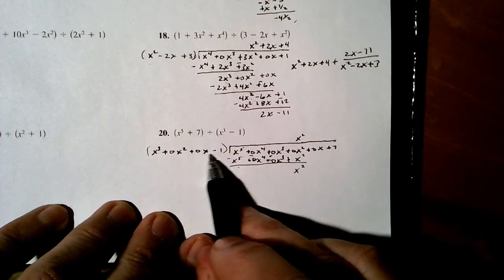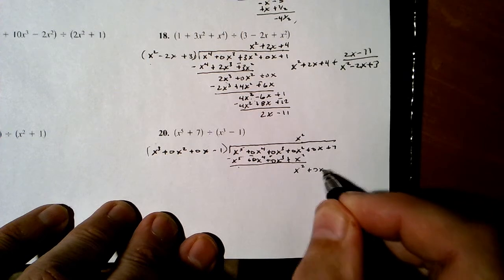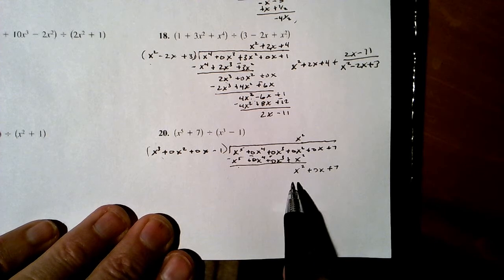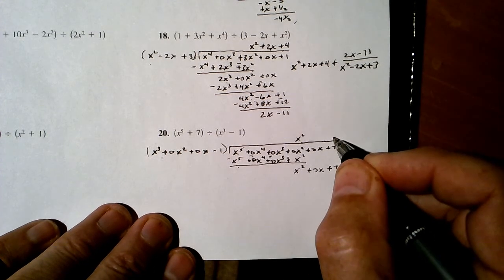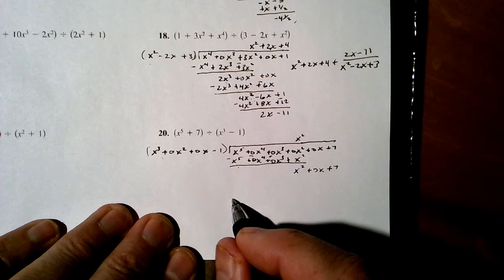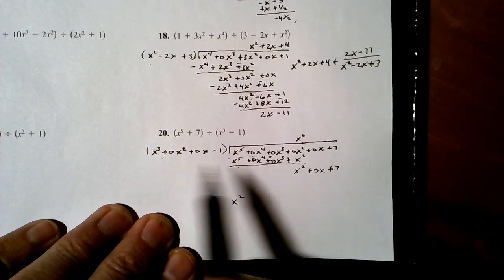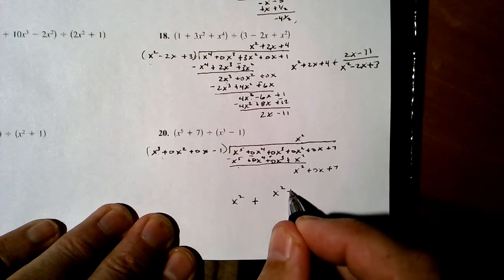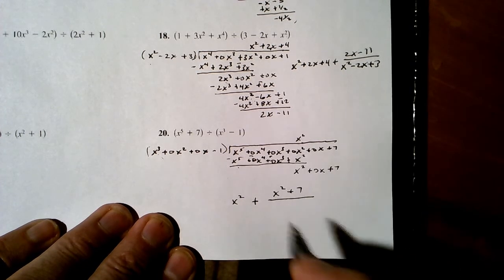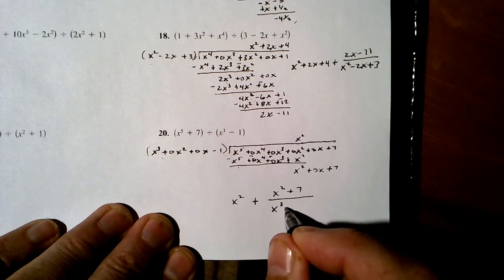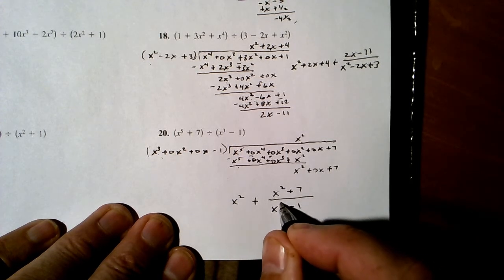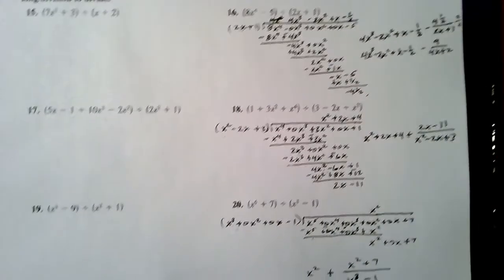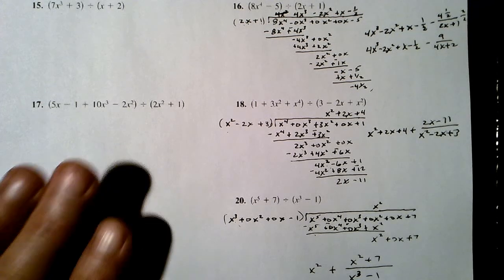And I'm going to have 4 terms if I write all this out, so I can bring all these down, 0x plus 7, but x cubed doesn't even go into x squared. So this is like 0x's, this is it. We're just at x squared. I can't divide x cubed into x squared, so plus the remainder, x squared plus 7 on x cubed minus 1. And so that was kind of fortuitous there. And so I think spacing wise you should be in pretty good shape on these.